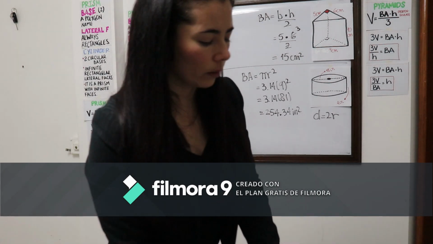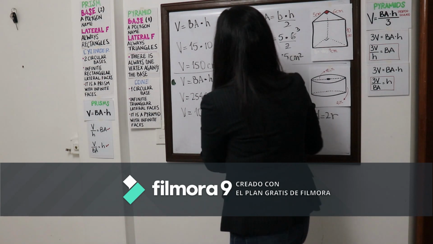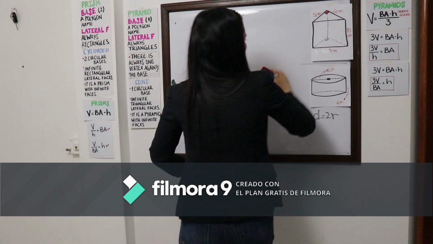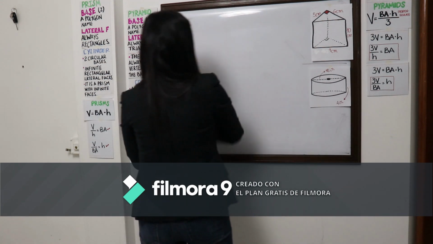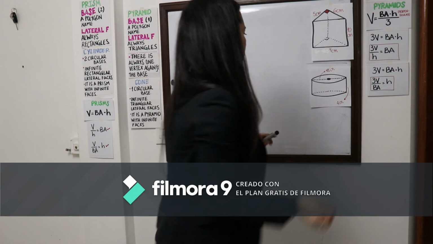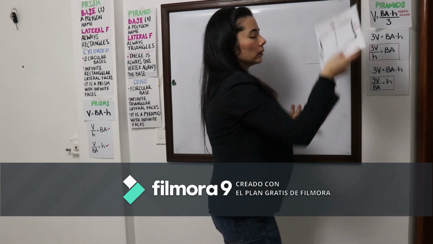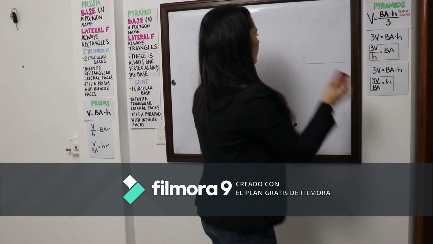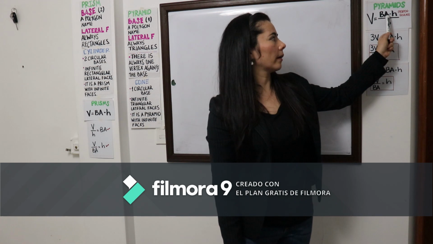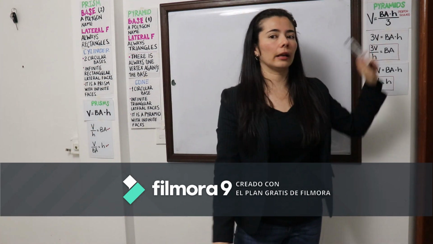All right, now let's think about pyramids. In terms of pyramids, let me erase over here pretty quick. In terms of pyramids, guys, we're going to think about what the volume of a prism is, but always divide it into 3. So here, as you can tell, the formula is going to be the same base area times height as we had it with prisms, but we're going to divide it into 3.